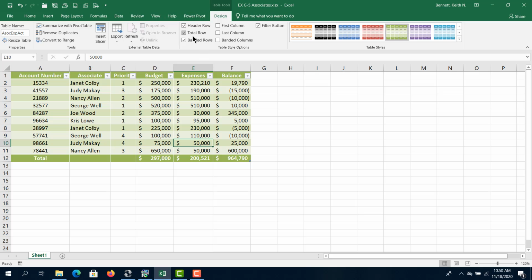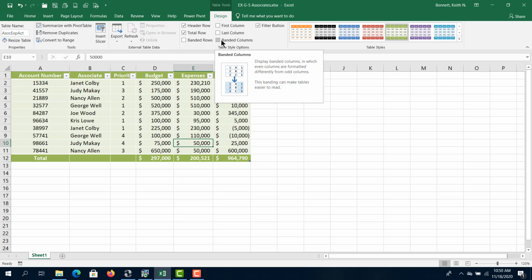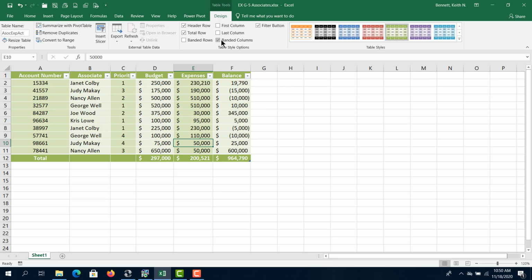Now, they may also ask you to use banded columns, which is basically the opposite, where you would want to color in the columns in alternating shades of whatever color is used with this particular table. And depending upon the layout of the data, I can go ahead and tell you probably you're not going to need banded columns in reality, but for the sake of a certification exam, you may need to know that.